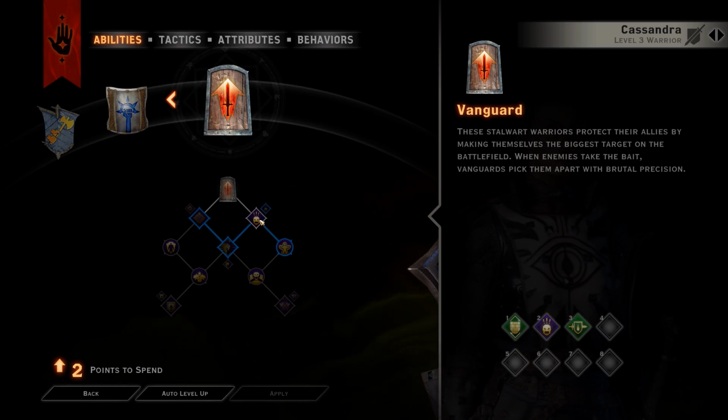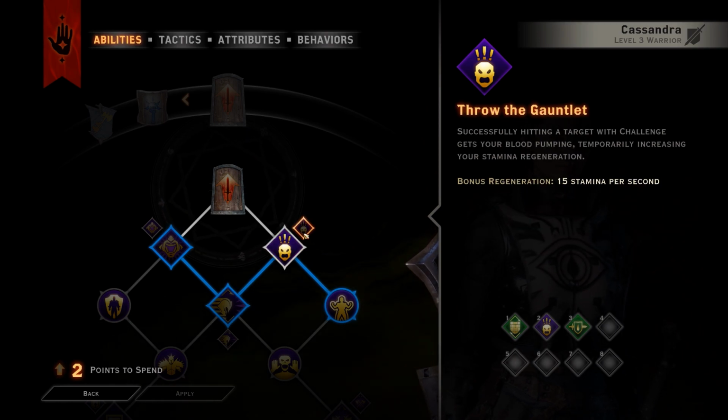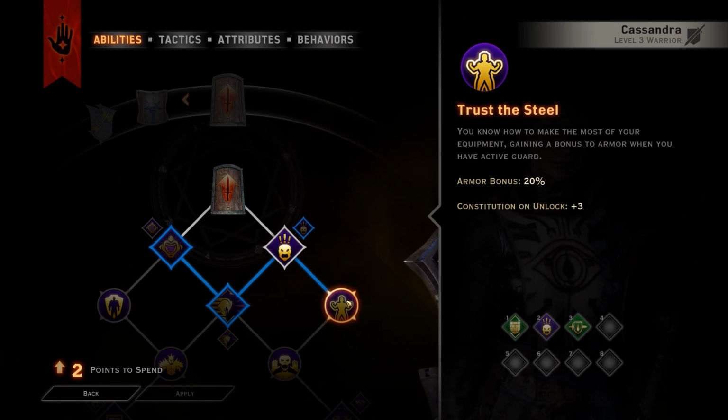Isn't this the tanking line? Yeah, this is the one I need her to be. Successfully hitting a target with Challenge gets your blood pumping, temporarily increasing your stamina regeneration. That sounds good. Trust the steel. You know how to make the most of your equipment, getting a bonus armor when you have active guard.